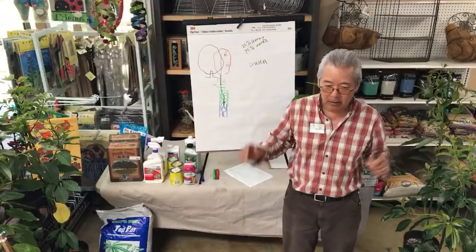But they'll tell their orchards 1 gallon of water per day the first summer, 4 gallons of water per day the second summer, 15 gallons of water a day the third. By the third summer, they expect this to be about 8x8, or maybe even a little larger, so 15 gallons a day. Full-grown avocado, you figure, 30, 40, 50 gallons of water per day is what they take.